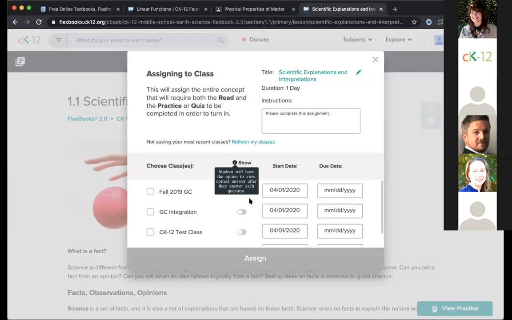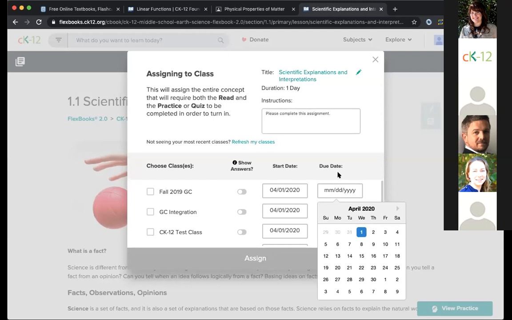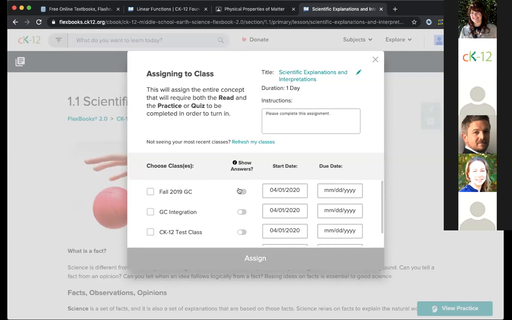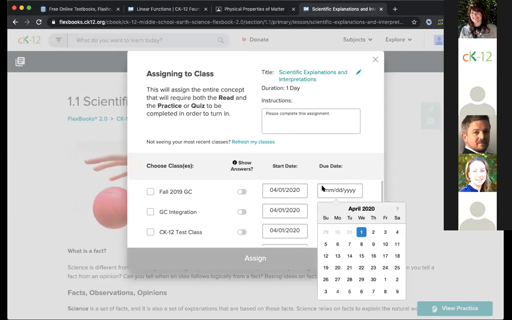If this was left unchecked, after the students go through an attempt, they won't be able to see the correct answers until the due date has passed. So if you don't want students to go through the practice once and then see the answers, you can leave that unchecked. That way, it's a little more challenging for them, and they work a little bit harder.